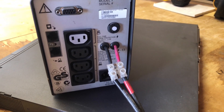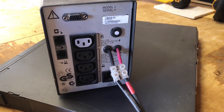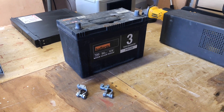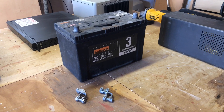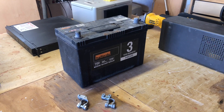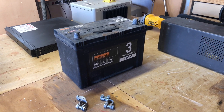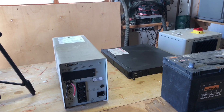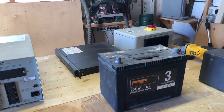The exact same thing applies to the 650 watt unit which runs on 12 volts — it only had a single 12 volt cell. The next thing you'll need is a battery and two decent terminals. An old car battery that doesn't work too well in the car will do for now. If you've got a 24 volt UPS you're going to need two batteries and four clamps. Essentially all we're doing is replacing the batteries built into the UPS with a bigger external battery.